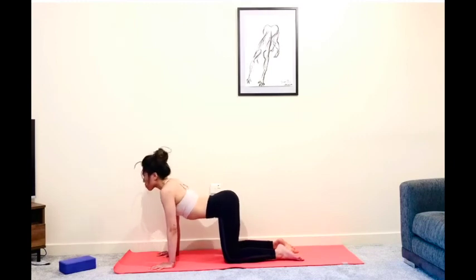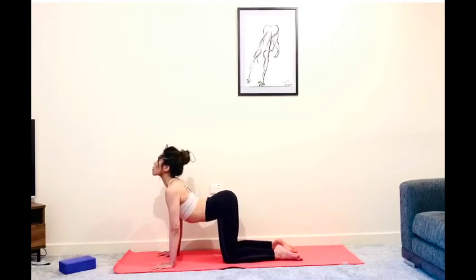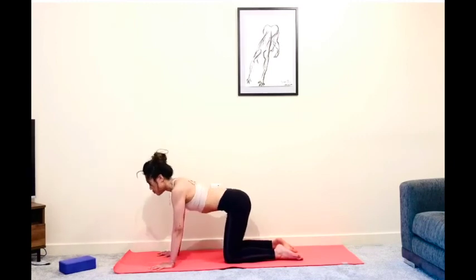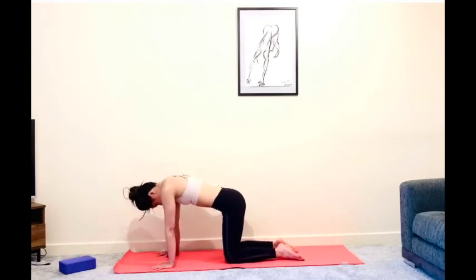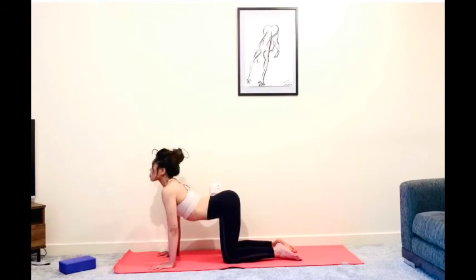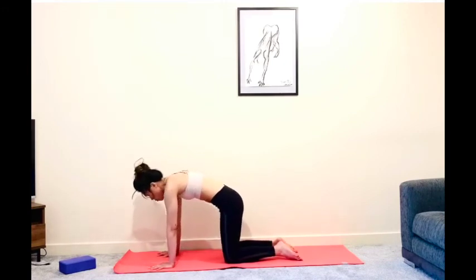And then inhale, drop the belly, pull the chest through, look up. Exhale, round the spine, drop the crown of the head towards the ground. One last time, inhale for your cow pose, pull the chest through. And as you exhale for your cat, really round the back, push away from the ground.